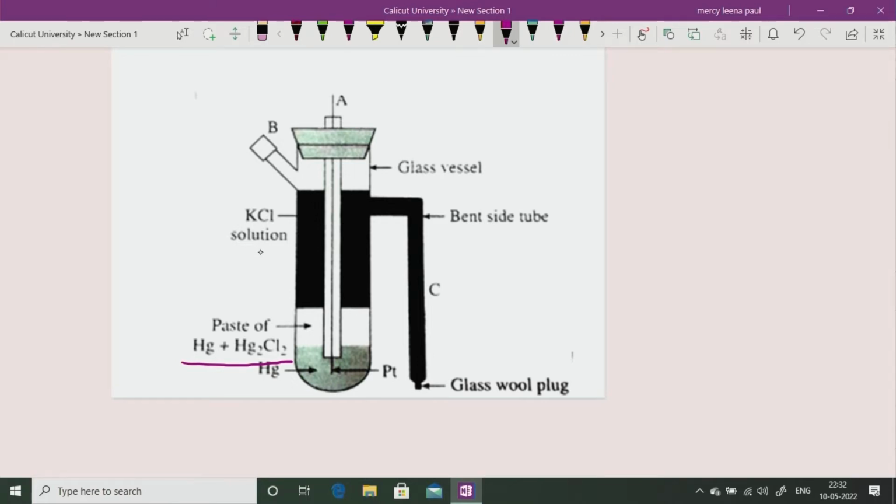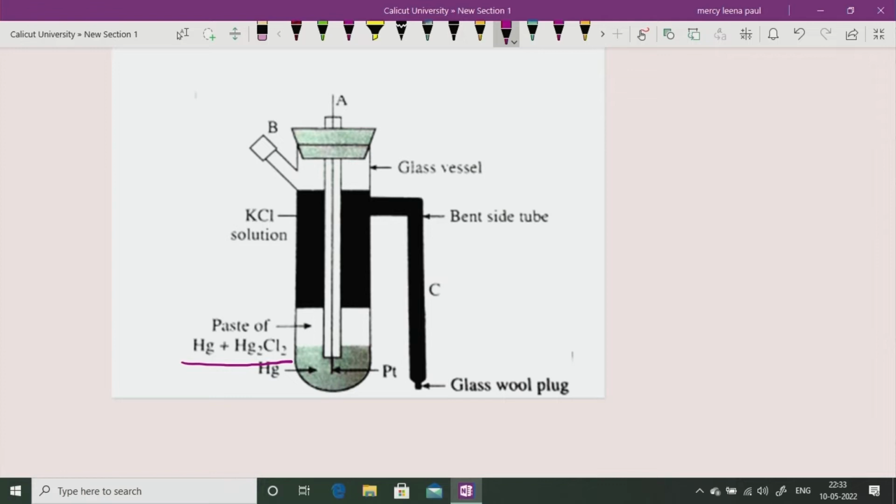So, this is one way, and the potassium chloride we have to fill to the required extent, so that it is above the level of this side bent tube, because this is the portion by which we are going to attach it, just like a salt bridge is put in another solution of the electrolyte, to which we keep the electrode whose potential has to be determined. So, this is through which we will attach it to the other electrode, and potassium chloride is usually filled through this side tube whenever it is required.